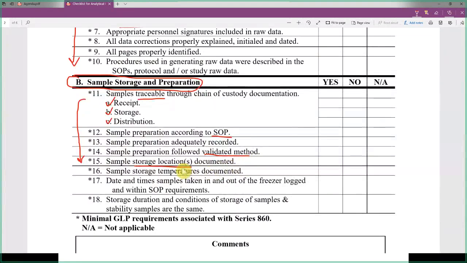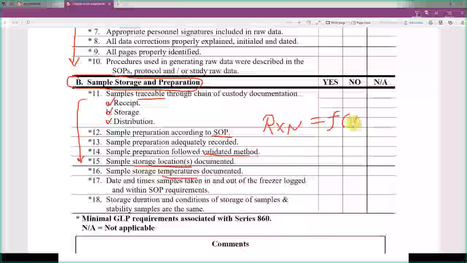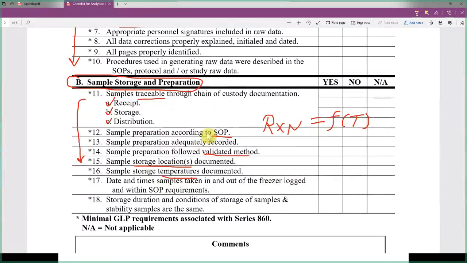So when we talk about the storage, the first thing we need to know is the temperature. Based on the science, we know that the temperature is the key. That's pure science. If we say chemical reaction, we know the reaction rate is a function of the temperature. Let's say we use T as the absolute temperature.